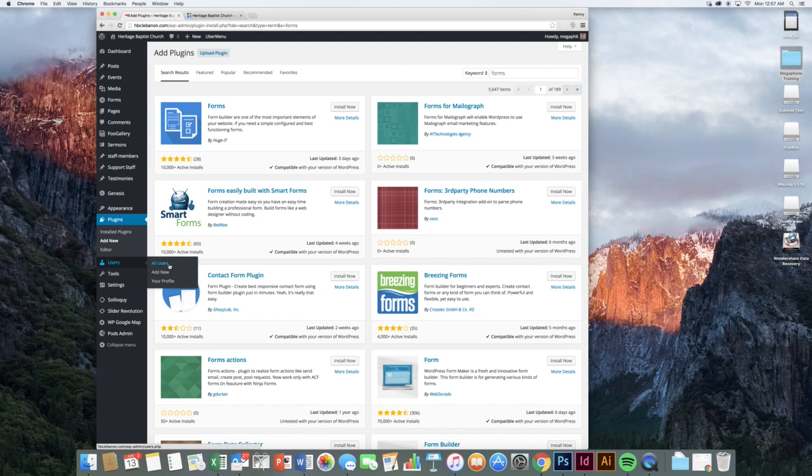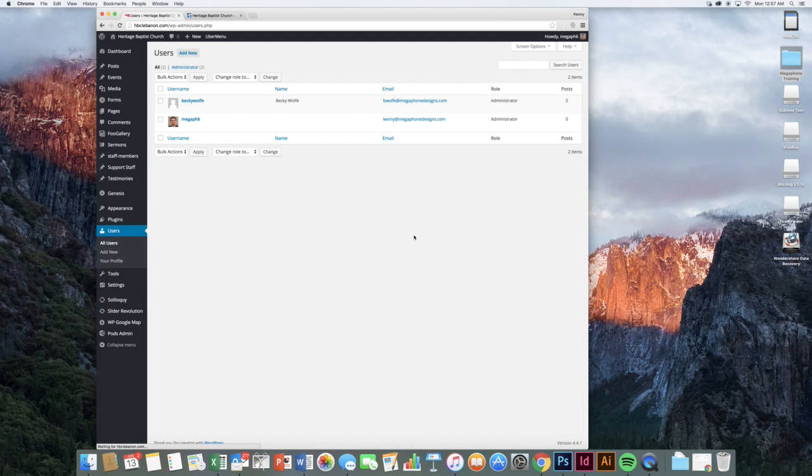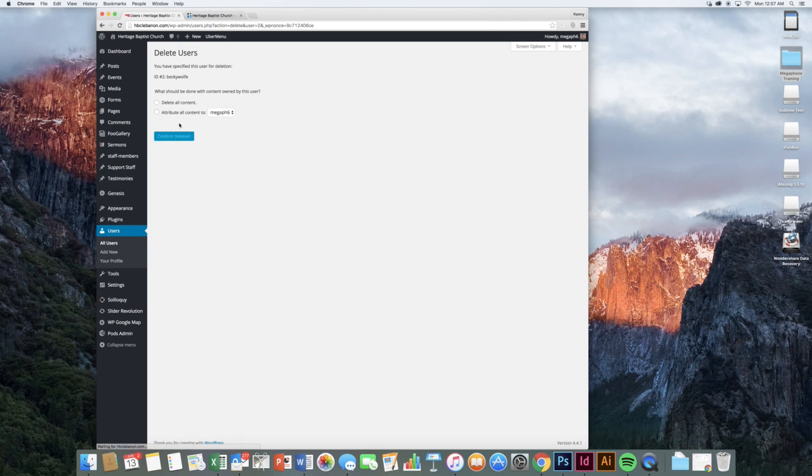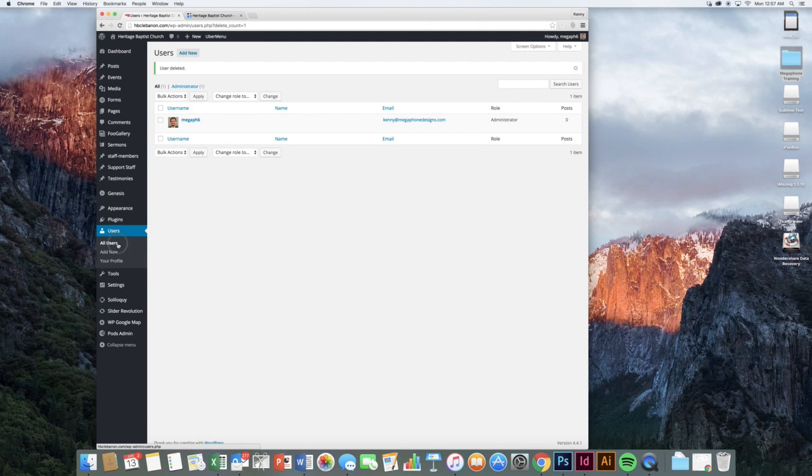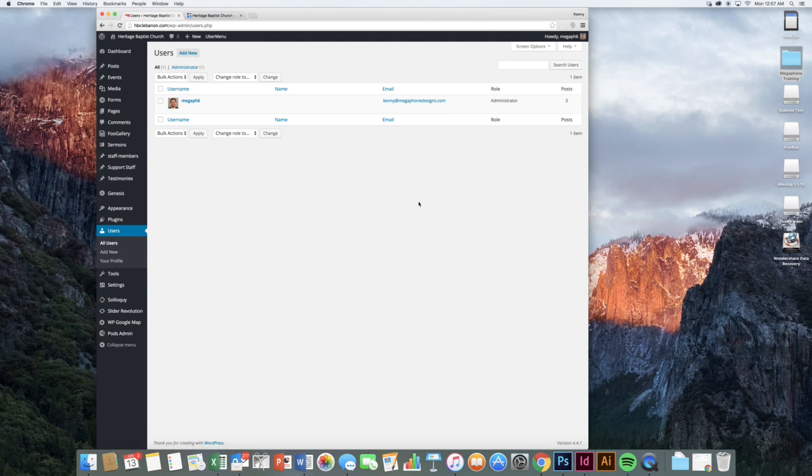Now we'll take a look at users. On your site, users are going to be the people who are going to be administrators for your website. You could have something else on here besides that, but that's not really something that's probably going to be relevant for you too often. So we'll just show that part here real quick.